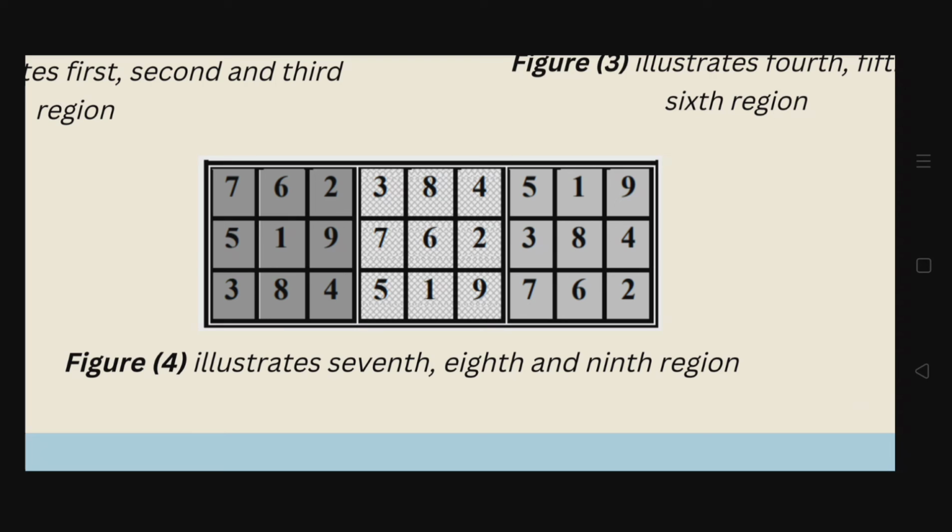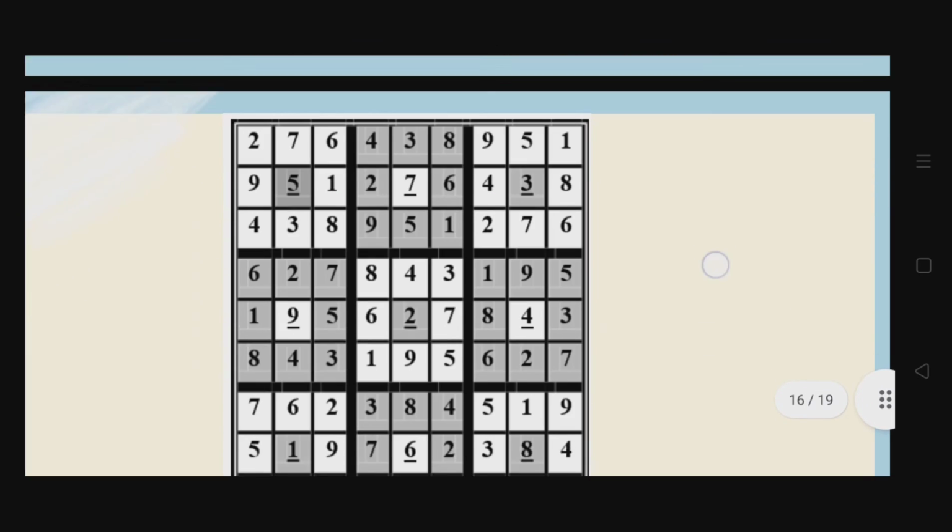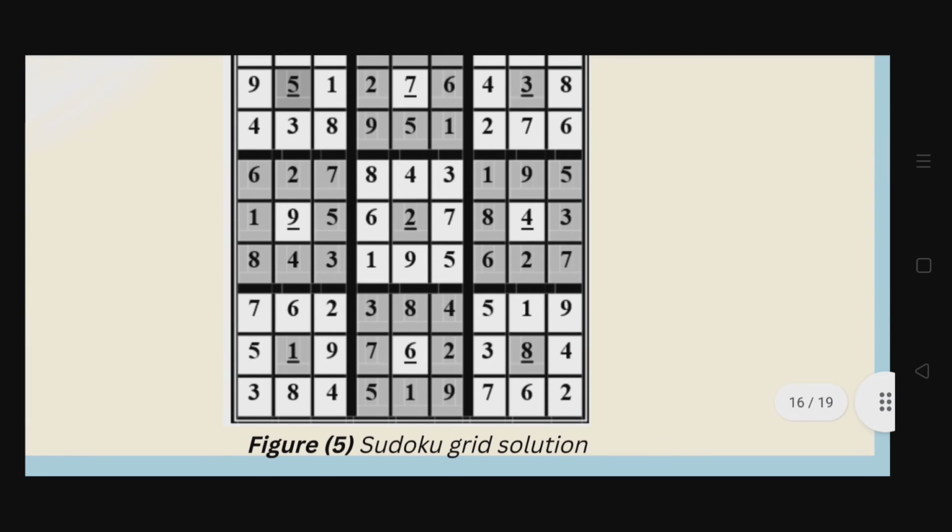And then the last step is generate the nth subgrid or nth region in Sudoku grid by shifting to the left the matrix or subgrid in step 4. So atong step 4 is ang third region. So ang third region nato nga third, second, and first column, i-transfer siya sa atong nth region, mahimo na siyang second, first, and third columns respectively. So completed na. So here in figure 5, Sudoku grid solution.